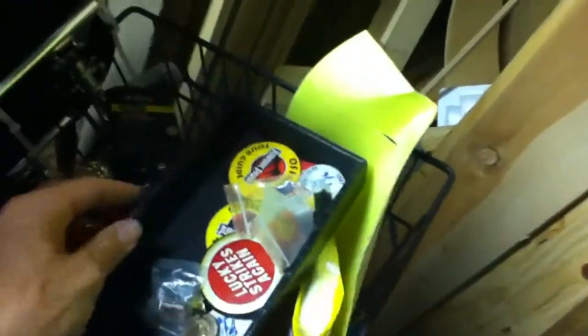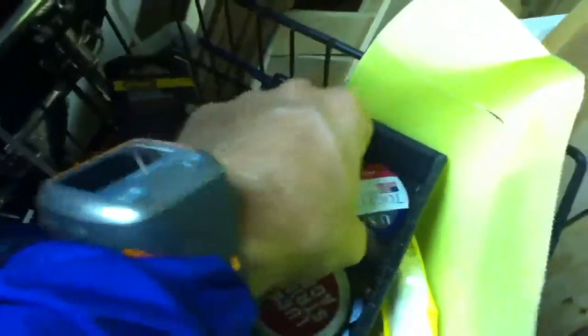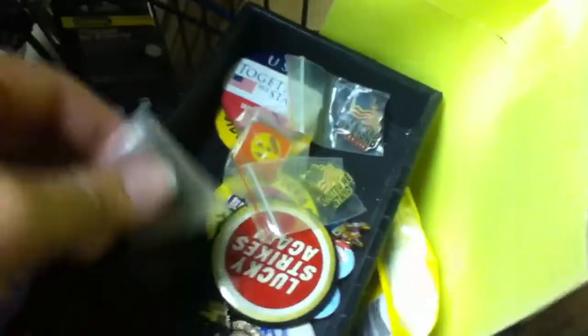And then I also picked up this little batch of old buttons. There's like the 1881, there's a USA Together We Stand from Walmart, which I think came out right after 9/11. I'll have to do a little research on it. Some hat pins here, just some interesting little stuff. There's a lot of American type things, rather interesting. Accident Free, Together We Stand again, there's another one of those. There's United We Stand. There's a really old little safety pin, or Safety Pro, also from Walmart.